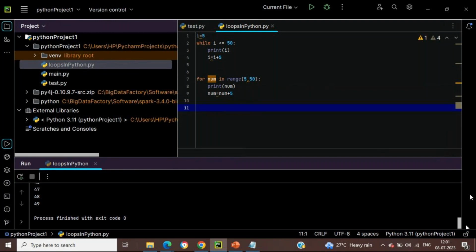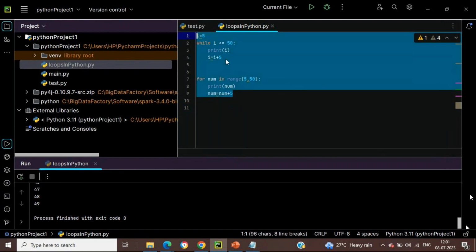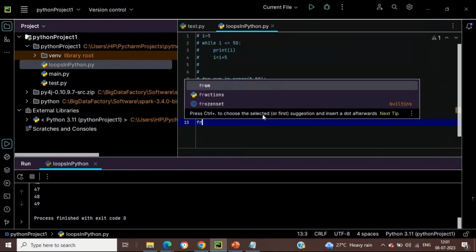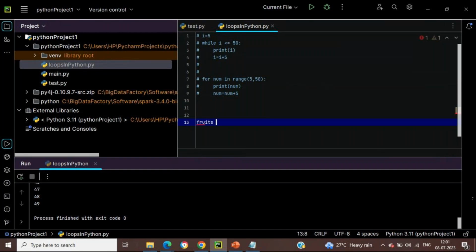So, say I have a list of fruits. Say apple, banana, and say cherry, and I am assigning certain values.